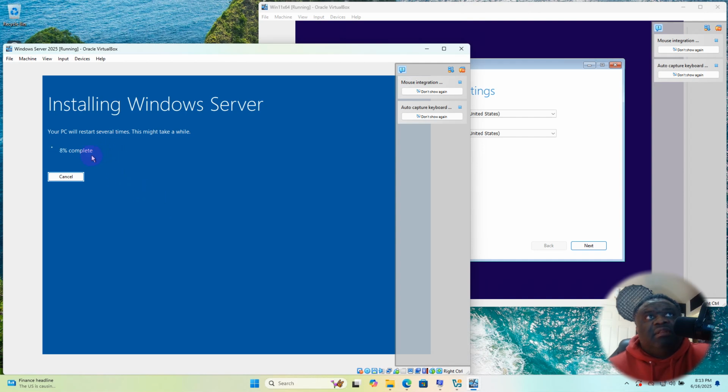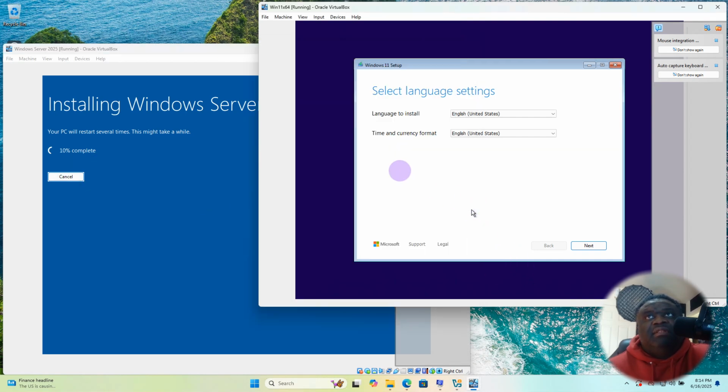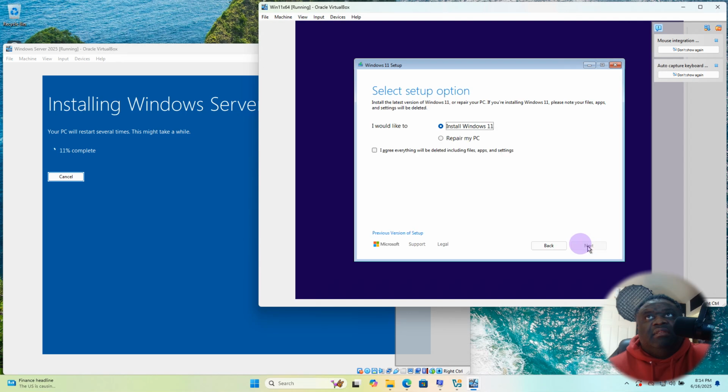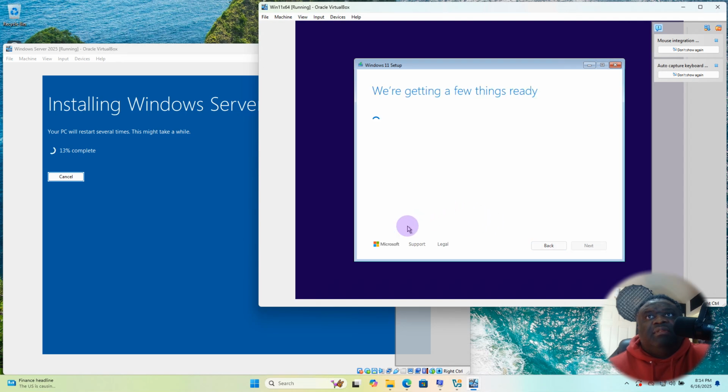Since we did this as an unattended, it's going to go ahead and run itself. You don't really need much. So for this box, since this was not unattended, we're going to just go ahead and click next over here to accept the default. Next on this one, I agree. Click next. And the funny thing with Windows 11, if your system does not support it, it's going to give you an error letting you know that you can't install Windows on this box.